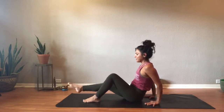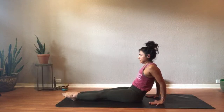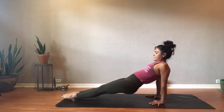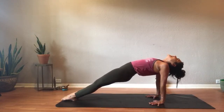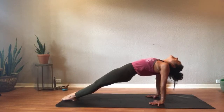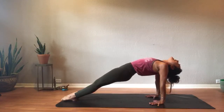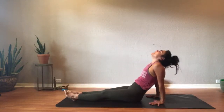I'm going to offer you a different variation. It's a little more intense, so stretch the legs long. Place the hands behind you. Point the toes down towards the ground. We're going to lift from there. Heels grounded, hips lift, palms press away. Now, if you're in the long, extended version, point your toes down to the ground and lift through your hips. Maybe open your throat if you like. Full breath in through the nose. Lion's breath out. Lower your hips down. Let it go.